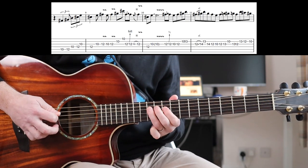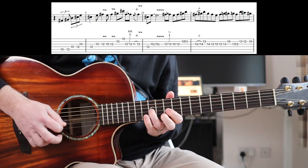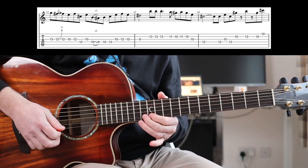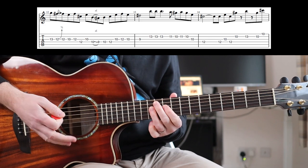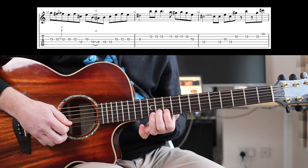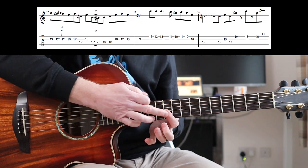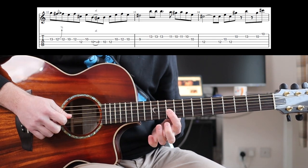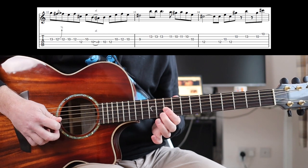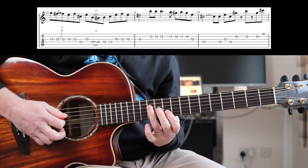So far we have this — that's what we've got so far. Now this part: 9th fret, then up to the 13th. Play that 3 times, then play 11, 10. Again, you probably want to have your first finger overhanging that G string there on the 10th fret. So when you come here — see my fingers covering that extra string. If you play on the tips of your fingers, you're never going to be able to get the next string down.